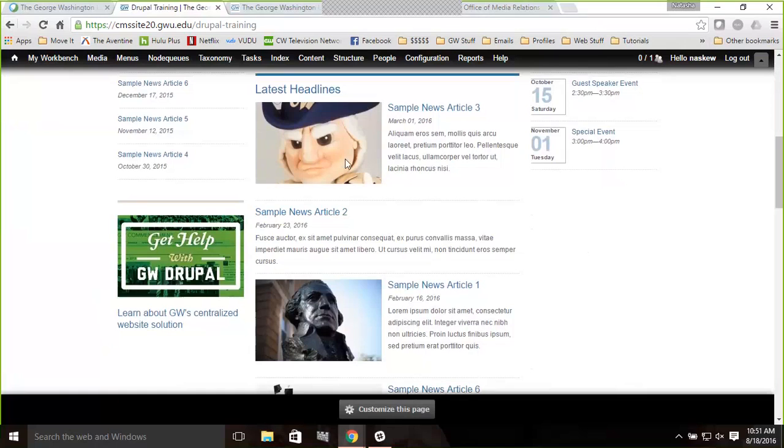So if you have some images that are portrait as opposed to landscape, the dimensions of them might not look as nice when they're actually in this viewer. So just keep that in mind as you're creating your articles for your feeds for your site. You want to have a unified plan for how those images are going to be added to the article pages, because if they have to be in a feed together, you want to make sure that they just look nice and cohesive in that list.